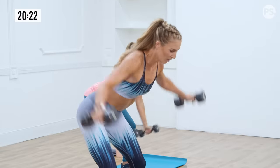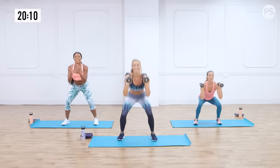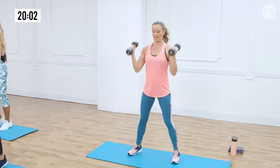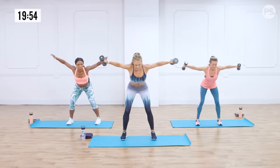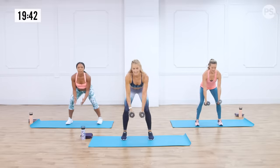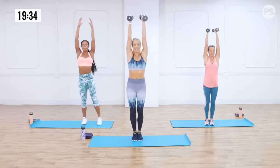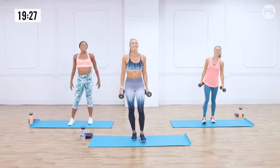Let's pick it up — row it, drop it, jack it. This one's a coordination challenge — there's a lot of parts to it. You can step or jump back out, whatever is comfortable for you. When you're in that squat position, the weight should be in the glutes as you drive up to the top. I love the open ply because it works your back, and there aren't many back exercises out there — plenty of leg exercises, so get these ones in when you can.